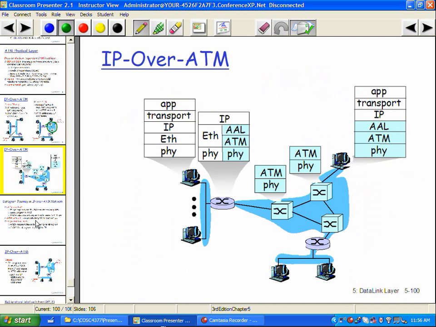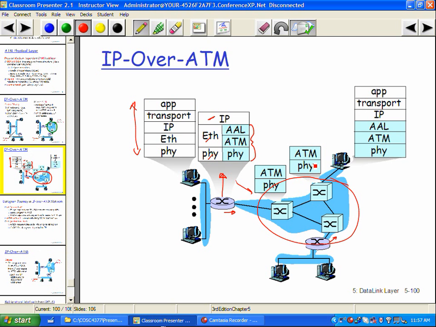So a little bit more detail here. This is the whole ATM network. There has to be some boundary router that understands this, the router that goes into the ATM world. Here is your regular TCP/IP stack, and here is the special router. The router is only talking up to IP. A packet comes in with Ethernet and physical layer information and an IP address, and this router converts all the data into ATM and puts the ATM level headers in there. And then it goes inside.